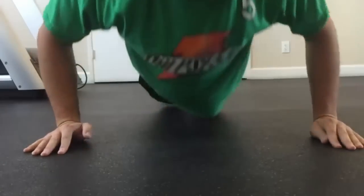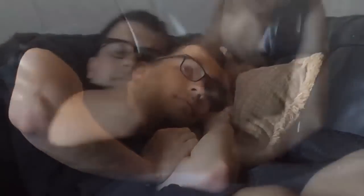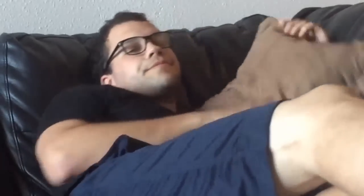Anyone who wears glasses knows that even simple everyday activities can be challenging. You wake up and can't see, you have to fumble to find your glasses. In the shower it's difficult. When it rains you try to shield your glasses at all costs. Sweating and glasses definitely don't mix. Then after a long day you want to binge-watch Netflix on the couch, but laying down with glasses is impossible — they get pushed into your face. You try to find a comfortable way to lay on your side only to get more frustrated. You wonder why nobody has solved this problem yet.